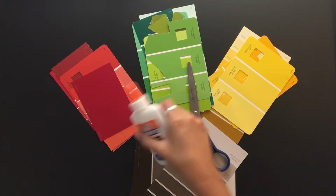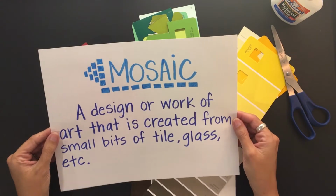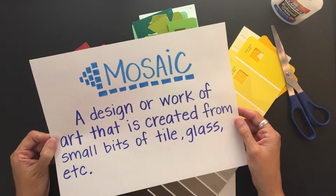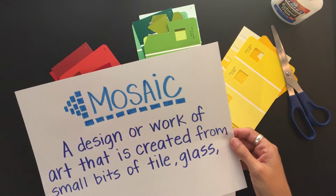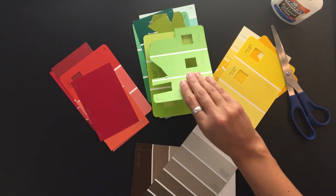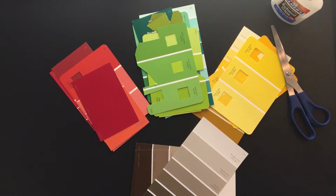And if you're not familiar with what a mosaic is, it's basically a design or work of art that is created from small bits of tile, glass, etc. And so we will be using the paint chips as our tiles since they are a nice thicker material.